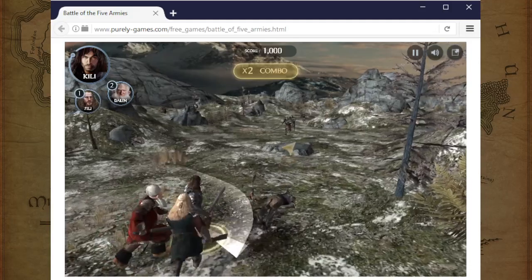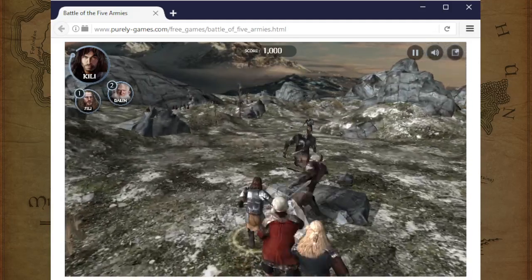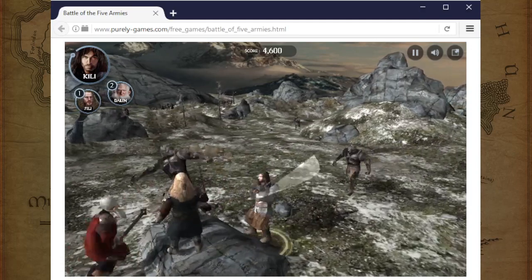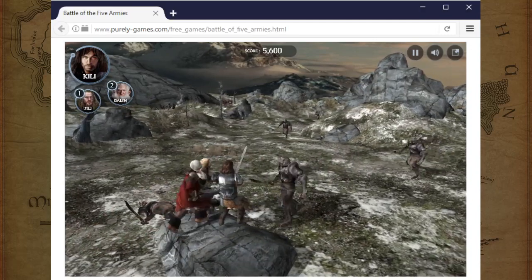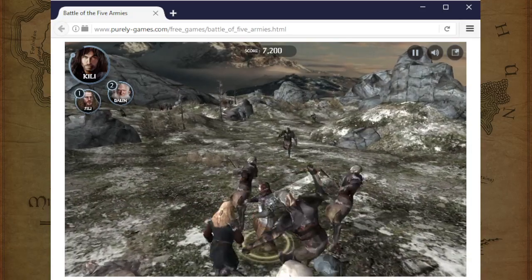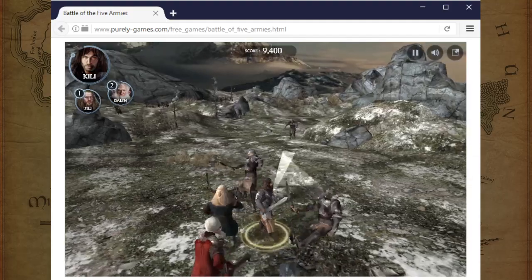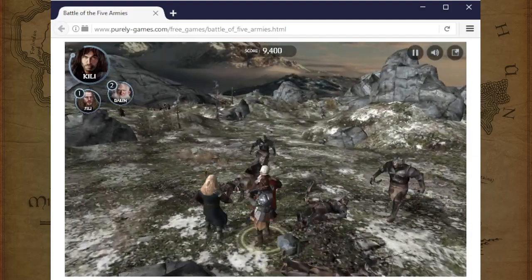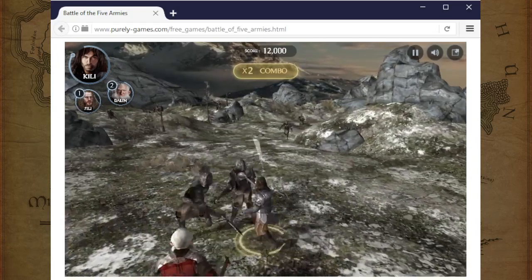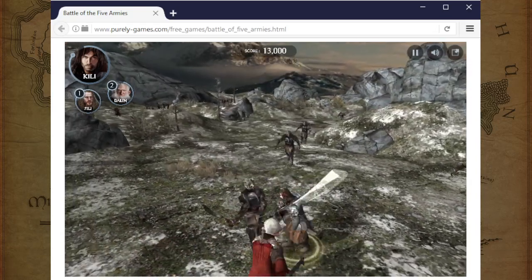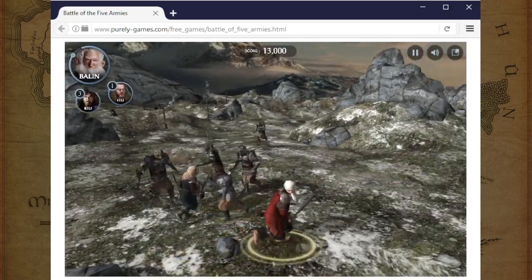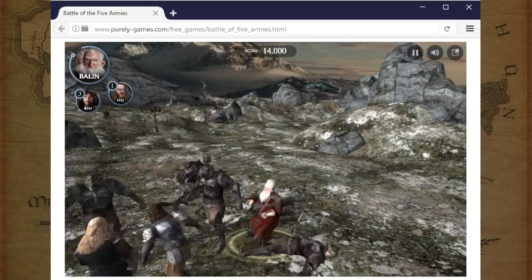Okay, so what is this exactly? It's basically a 3D brawler action game. Pretty basic controls. I can block. I can attack. I don't know about this special that was mentioned. I can't see any bar for that or anything. The playable characters in the corner there, you can swap between them with numbers. And they have their own health bars, which is in that circle.